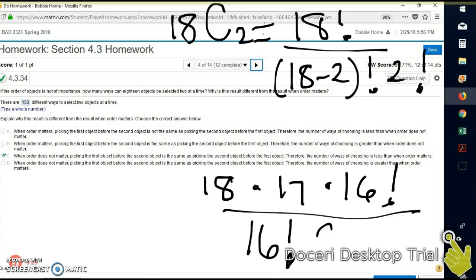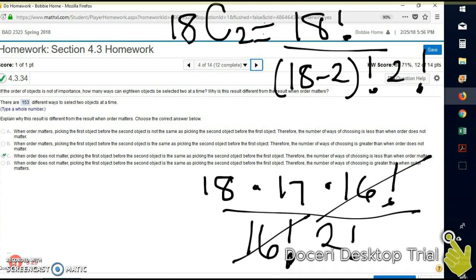And then a 2. So these will cancel, and you end up with 18 times 17 divided by 2, and that would give you 153 as your answer.